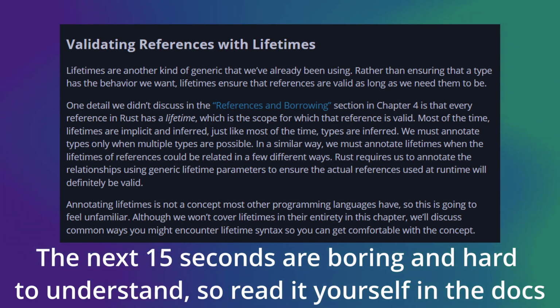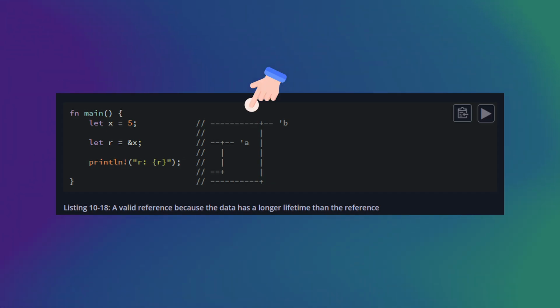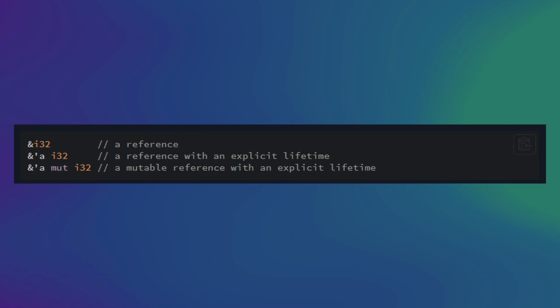Lifetime annotations don't change how long any of the references live. Rather, they describe the relationship of lifetimes of multiple references to each other without affecting the lifetimes. Now the compiler defines the lifetime internally, but if you want to explicitly define the lifetime, you can use an apostrophe followed by a lowercase letter. We generally use 'a for the first lifetime annotation, then 'b, and so on. Now let's take a look at an example where the explicit annotation of lifetime can be useful.